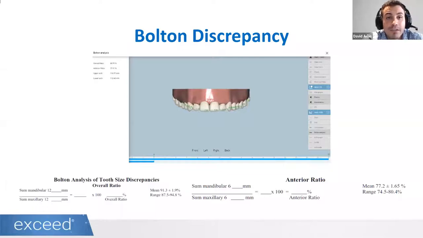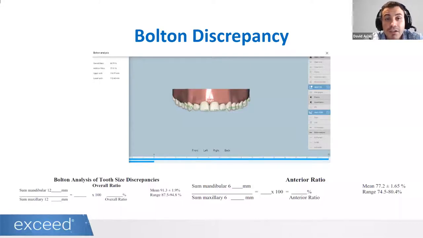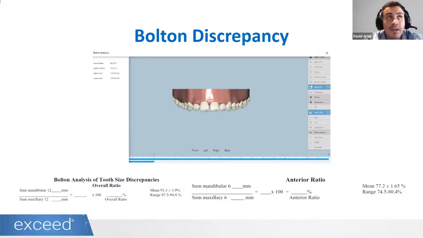In our software we can see the Bolton discrepancy. This is very important because nowadays we see many patients with very small upper laterals and even centrals. We need to take that Bolton discrepancy into consideration when doing our treatment plan. We want an overjet of around two millimeters, because that overjet is what gives the disocclusion needed for temporomandibular joint health. When we have mandibular excess, we have two options: veneers on the upper arch or stripping on the lower arch. You need to plan this before you send the case, and you need to tell the patient from the beginning whether you will open spaces for veneers or do stripping because it is just a small discrepancy.